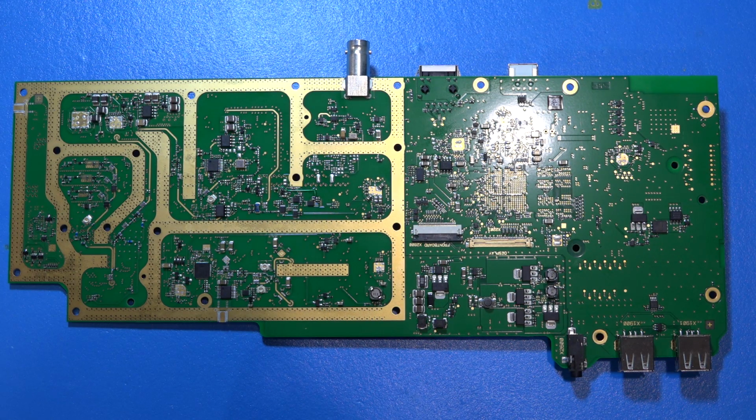All of these are locked together as they have to be in order to create a predictable IF signal planning, which is critical in spectrum analyzers. That's where all your harmonics and all your images land. This is why it is so important to do proper filtering on the LO and on the RF to make sure that none of the images land on top of each other. Otherwise, your spectrum will be full of spurious tones.